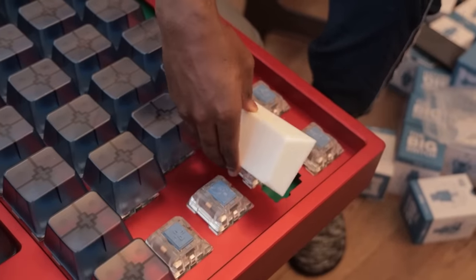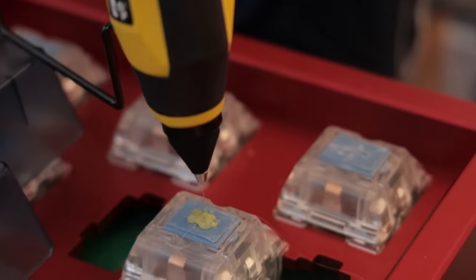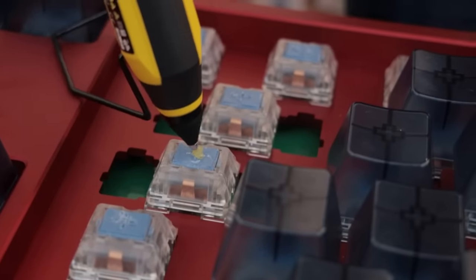It's 3pm. The guy coming to pick up the keyboard is coming at 3:30. Half an hour left to hot-glue all of those keycaps on. I originally wanted to blue tack the keycaps on, but we eventually went with Fraser's more sensible option of hot gluing them on. You don't want to get too much because then it will clog up the switch. Two down, 15 to go. 14 minutes left.